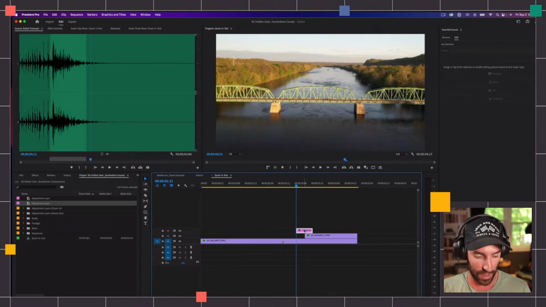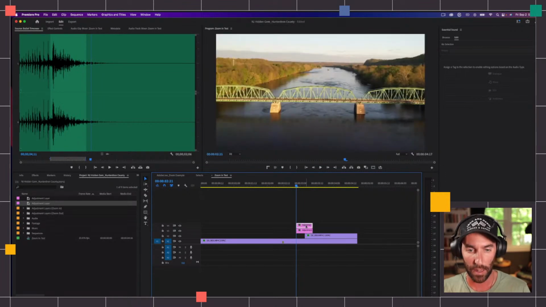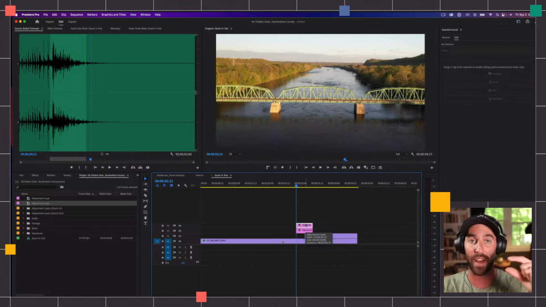Okay, and we are going to duplicate this, drag it up. So hold Option and drag your adjustment layer up. Okay, so this top adjustment layer is what the transform property and the effects are going to live on. So that's scale property, which I will show you here in a minute. And the bottom adjustment layer is where it might get a little complicated, but it really isn't, and we can save that as a preset.